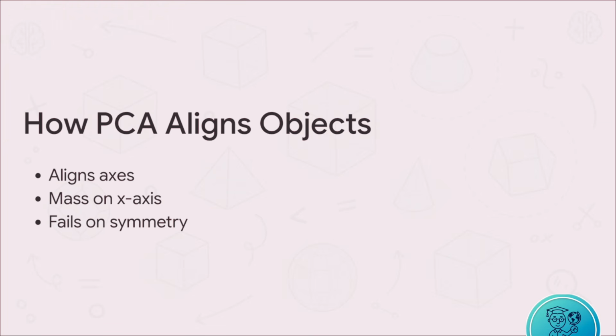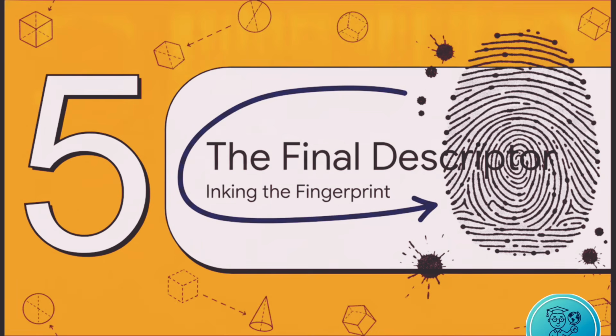But we do have to impartially note a really interesting quirk the researchers identified here. PCA struggles with highly symmetrical objects. Think of a perfect sphere. Because the mass is perfectly distributed everywhere, the eigenvalues are practically identical. This means even a microscopic, tiny variance can cause those eigenvectors to flip dramatically, which causes alignment errors for perfectly symmetrical shapes.